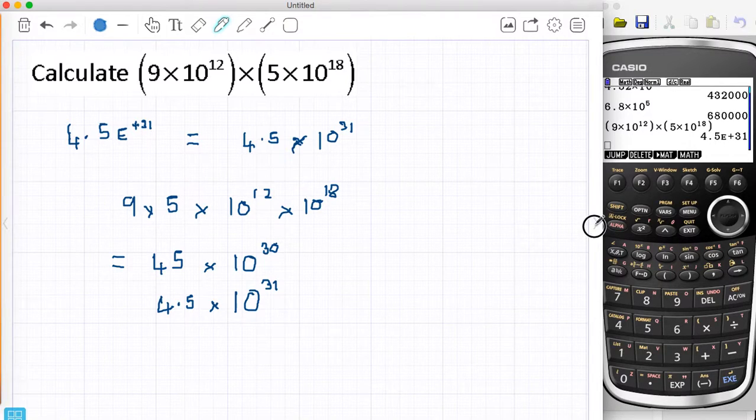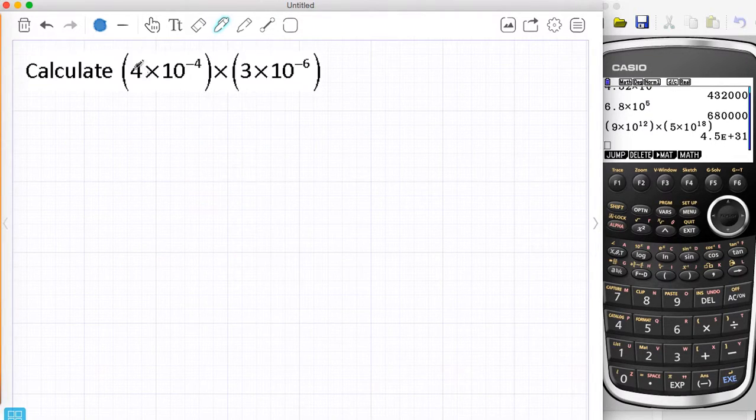Let's have a look at another one. Okay, look at this. 4 times 10 to the power of minus 4 times 3, well, I'm going to do 4 times 3, 12, times 10. Now these two powers, I'm going to add these two numbers, I'm going to add together to give minus 10. It's not in standard form because it's 12 and I should make it 1.2. And once I do that, I need to add 1 to that power, which is minus 9.